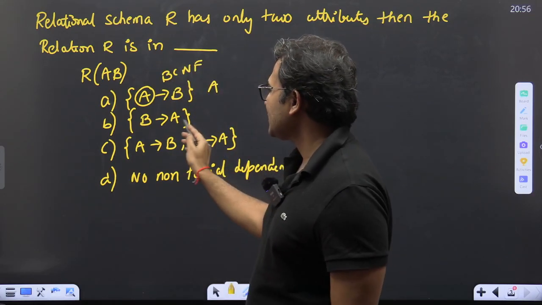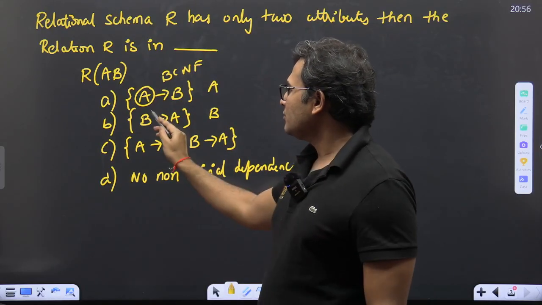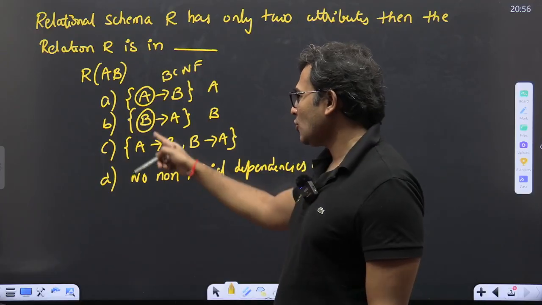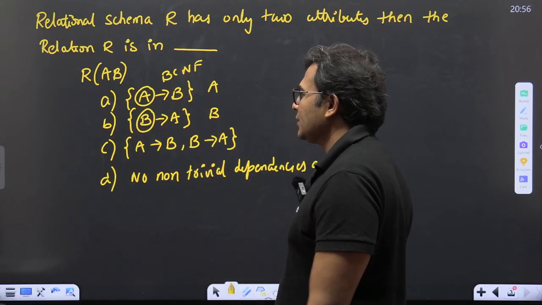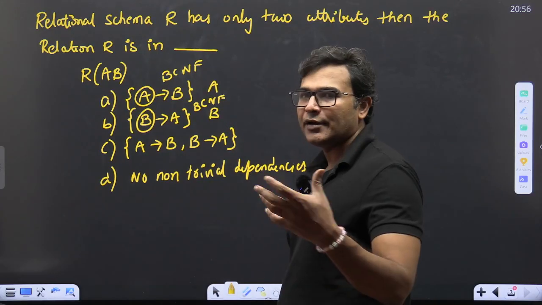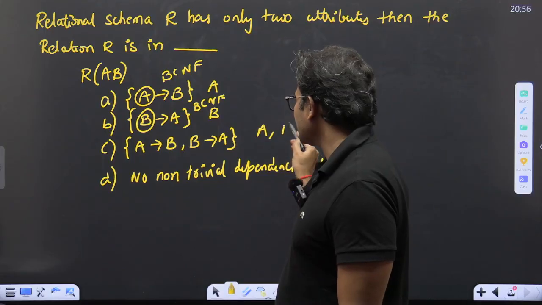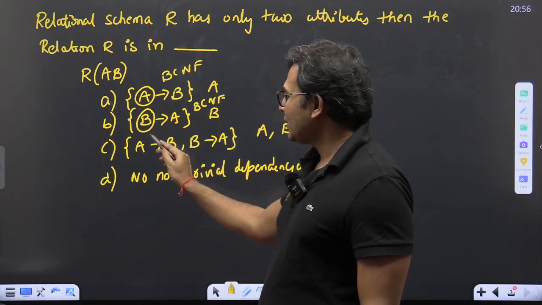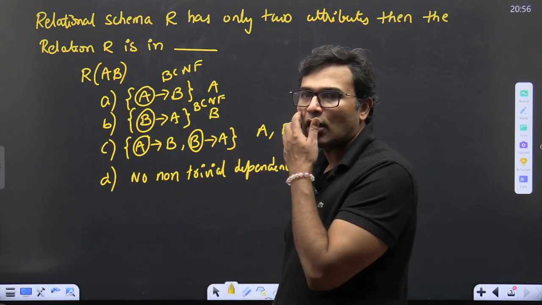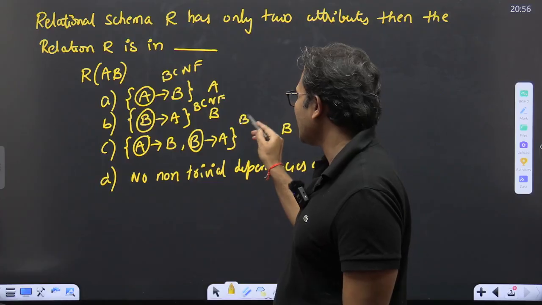And if you look at the second functional dependency, the candidate key is B and B is the left hand side of the FD. Therefore, again this is also in BCNF. If the left hand side is a candidate key, then it will be in BCNF. Here A is a candidate key as well as B is a candidate key, and the left hand side of these FDs is a candidate key. Therefore, this is also in BCNF, right?